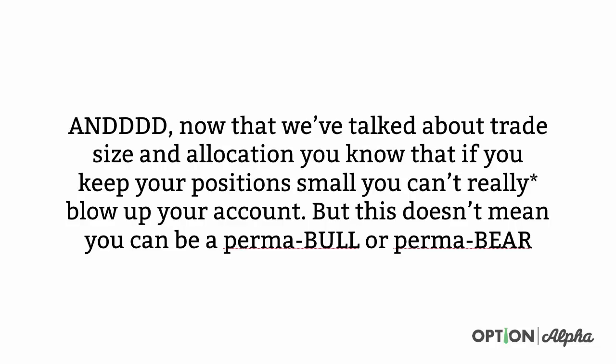And now that we've talked about trade size and allocation, you know that if you keep your position sizes small, you really can't blow up your account. But that doesn't mean that you can be a perma bull or a perma bear. What I mean by that is that you can't just trade everything bullish and you can't trade everything bearish. You have to be a little smarter about how you allocate your portfolio. Could you do it and probably make some good money? Yes, and it would be very, very simple. But we want to layer on these protection blankets or filters for our portfolio so that we make sure that we make money regardless of where the market goes.